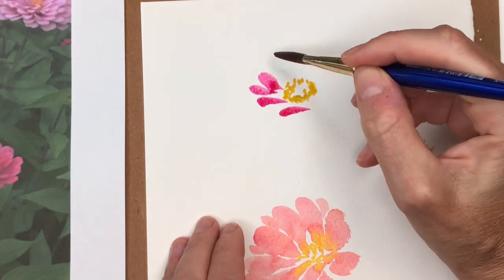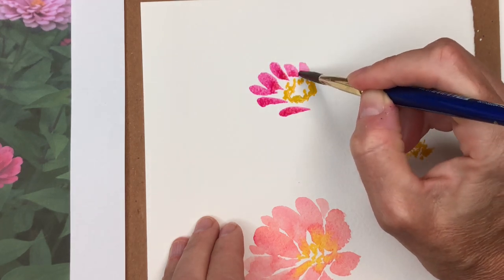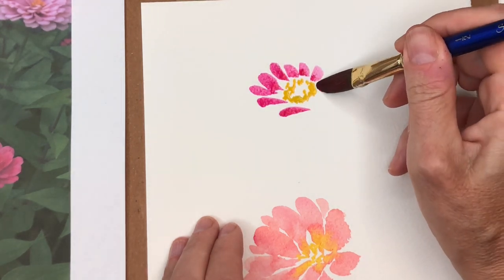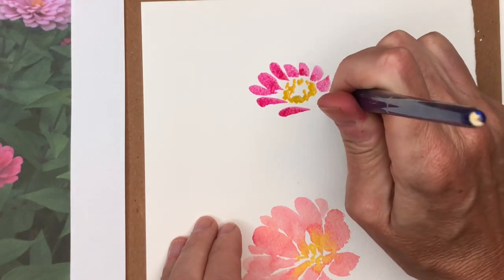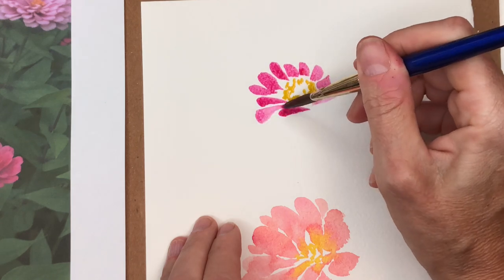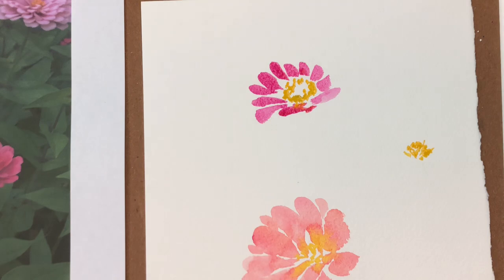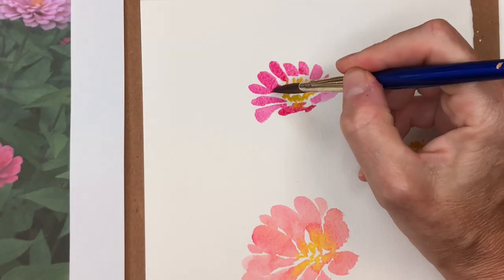See? Connect that. Connect that. Little ones here in the photograph. And then twist, pull in. Twist, pull in. That's my zinnia for that one.